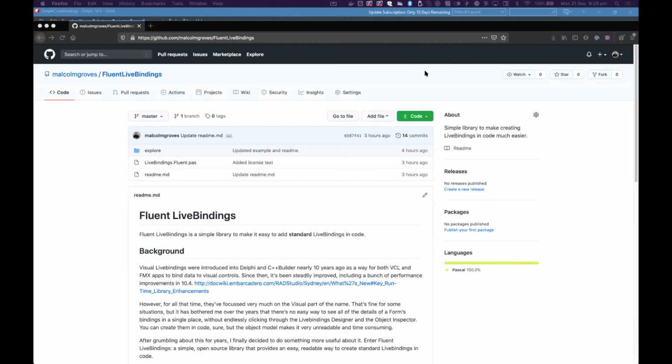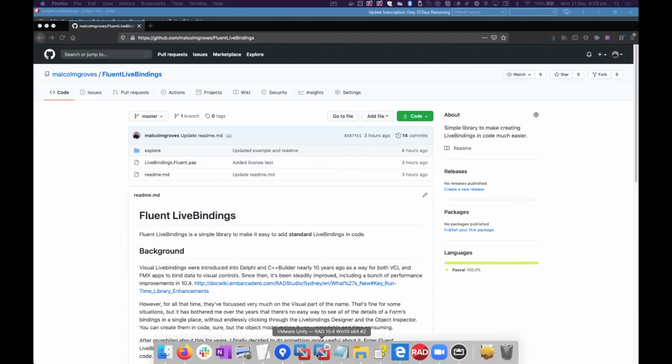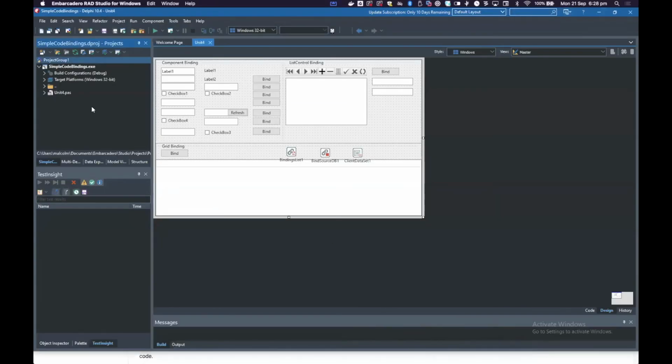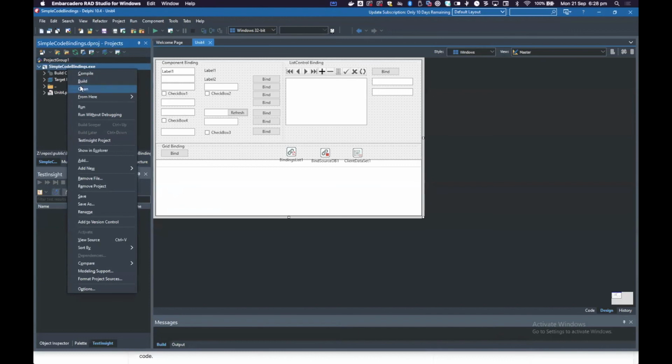But the key part of it is that it's all visual. I'll quickly do the demo that anyone who wants to show you live bindings does. It's a typical demo, useful up to a point and then completely useless after that.